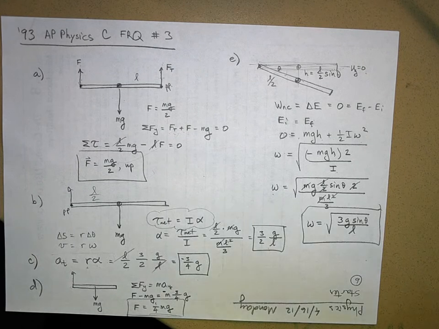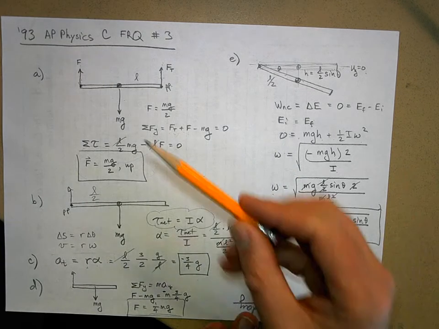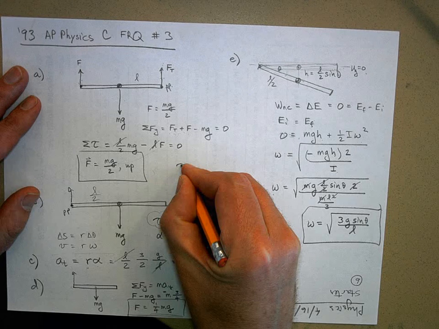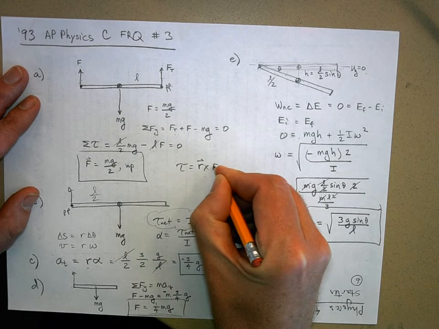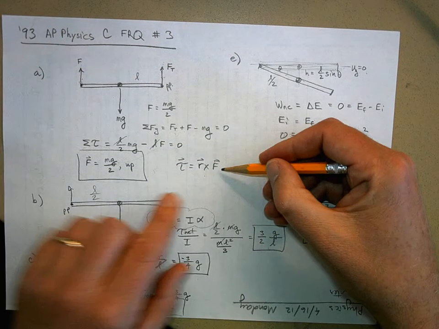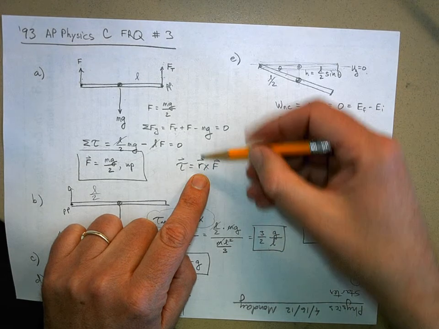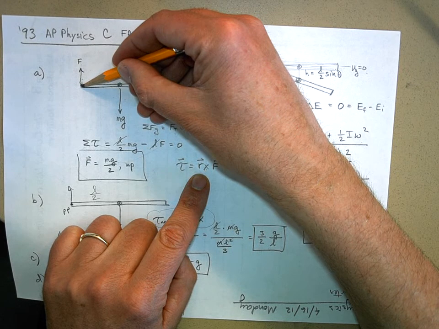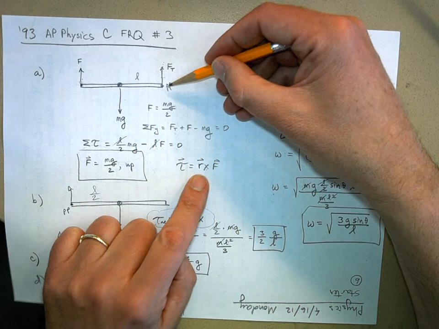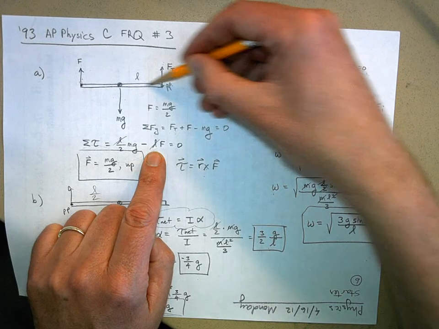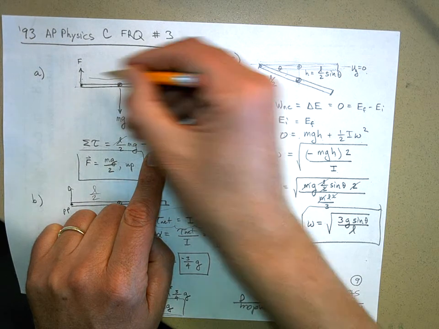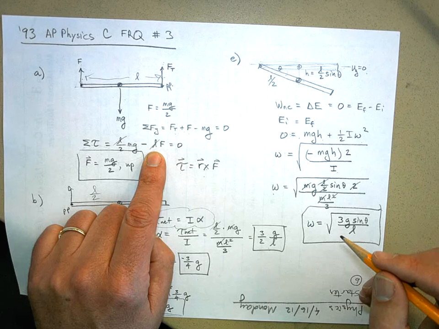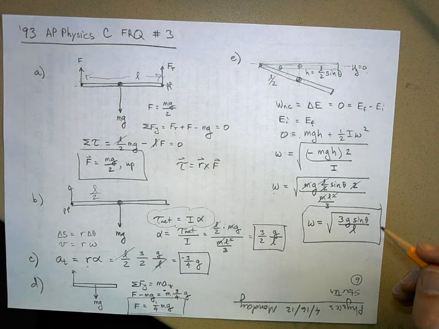So when somebody says it's in equilibrium, it's static, I can put the pivot point anywhere I want. So when you did R cross F, how come it's the whole length times the force? Well, when you have torque equals R cross F, what is R? R is the vector from the pivot point that you chose to the application of the force. And so your R is all the way across. I'm sorry, I didn't draw this very well. L is all the way across. Does that make sense? Okay, that is all.